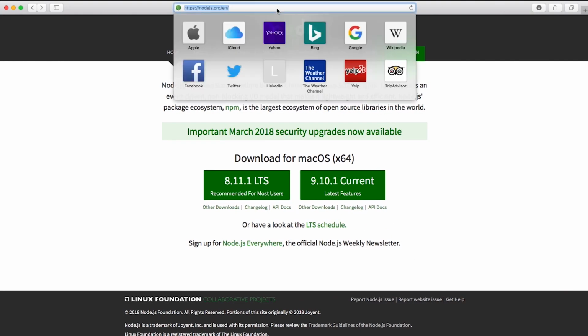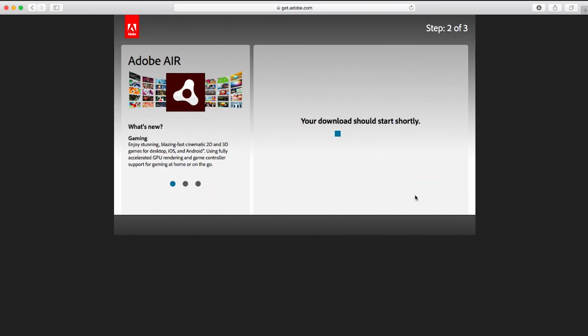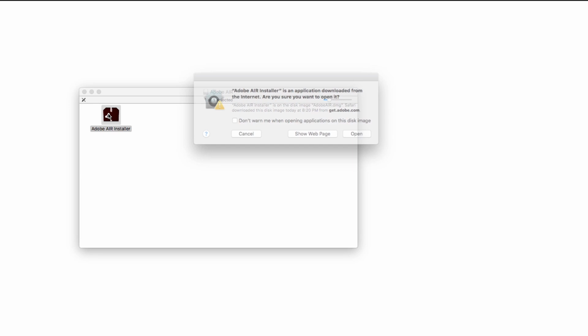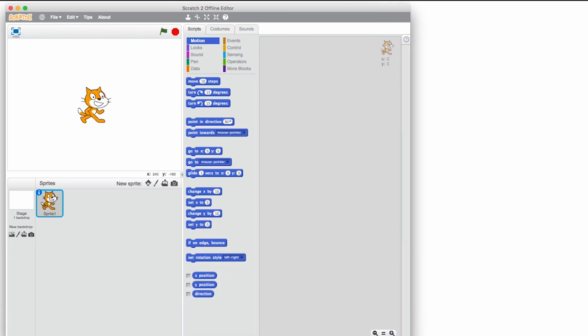Next, we'll install Scratch. If you're using a Mac, you will have to download Adobe Air as well. After they're done downloading, run the Adobe Air installer first. After downloading Scratch, this is what the application looks like.